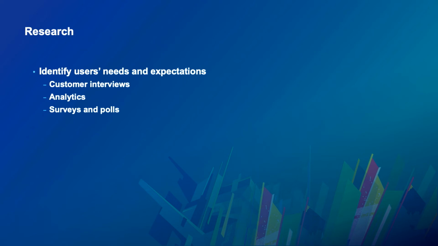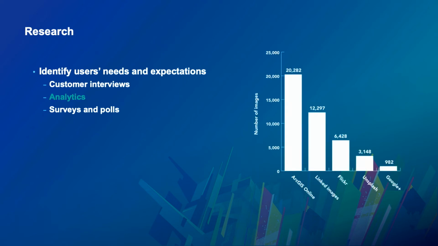The next is analytics. So we collect our own analytics on the product to give us a better understanding of how users are using the different templates, how they're actually building their stories, how long their stories are. I've just cherry-picked a chart here that shows image sources in our apps, and this gives us a sense for which features or tools are really important for users. In this case, we can see that the majority of images in StoryMaps are uploaded directly to ArcGIS Online rather than imported from Flickr or Picasa or Google+. And this tells us that we really need to make sure that the uploading experience is totally dialed and that images are well optimized when they're served from ArcGIS Online.